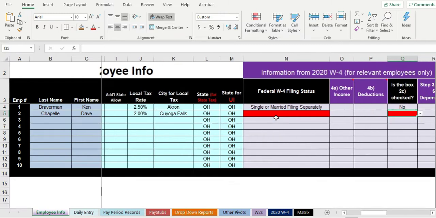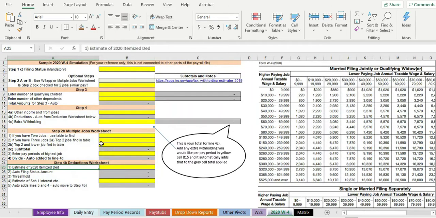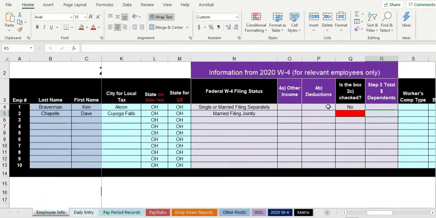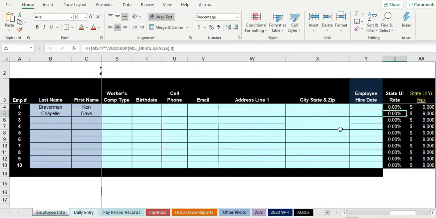Next, because the person filled out a 2020 W-4, this area needs to be filled in. What's their filing status on their new 2020 W-4? Do they have any amounts listed in these questions on 4A, 4B, or any dependents? That's over here in the 2020 W-4. This is a simulation of the actual W-4 form. So they'd fill out all this. I'm not going to go in depth on this in this video, but that's what these questions are about. You have to answer these 2 at least. It wants you to know whether or not they checked the box in line 2C, yes or no, and what their status is.